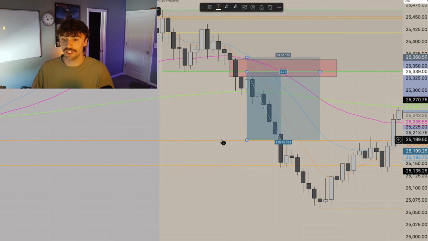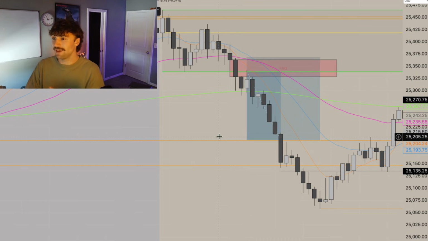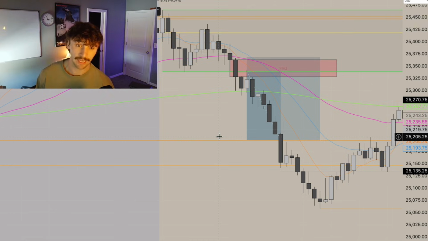And if you are able to enter 20 contracts as we did, that was over $2,500 in profit. If you were able to enter 5 contracts, that's still over $550 in profit, and you are looking amazing on the day. So no matter how you traded this, we had a bunch of people trade this with options. They made a bag. We had a bunch of people trade it with futures. They made a bag. We absolutely killed it this morning.